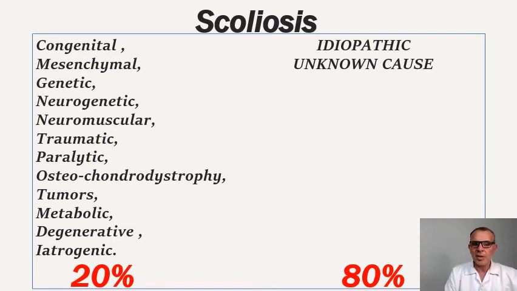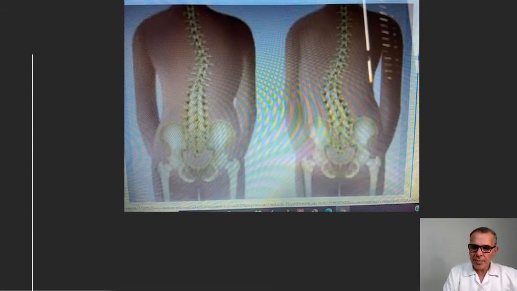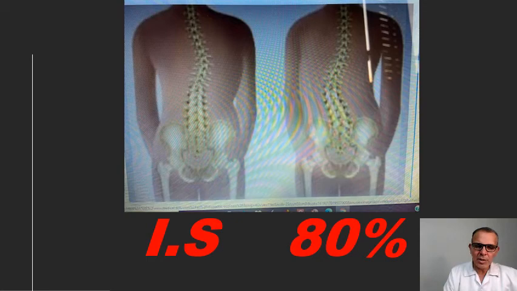Other stuff is easy. Congenital, okay, the baby was born with Klippel-Feil syndrome or wedge or butterfly vertebrae that leads to scoliosis. Oh yeah, the traumatic or the tumor, metabolic, degenerative in older people. It's very obvious, but the idiopathic is the main challenge. So 80% is idiopathic scoliosis, and that's actually the main thing I want you to take home from today. After we discuss the pseudo scoliosis, antalgic, postural, functional scoliosis, false scoliosis, I want you to take home that idiopathic scoliosis, IS, is 80% of all the cases.